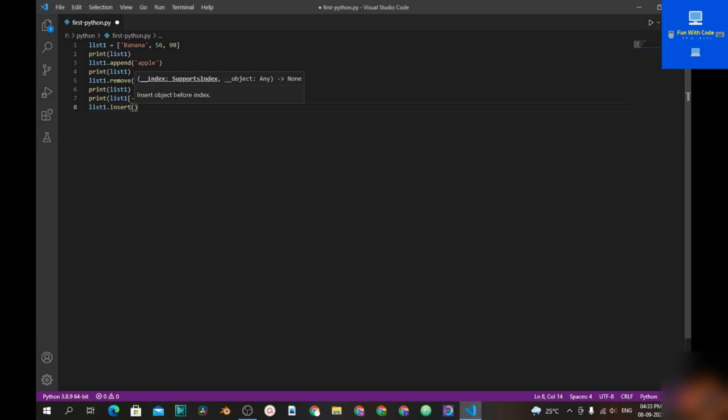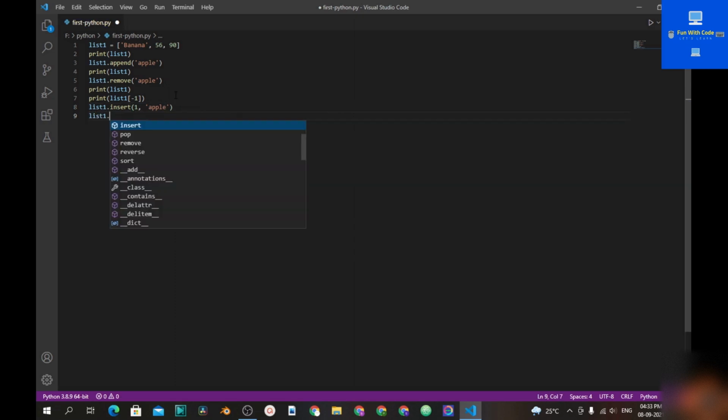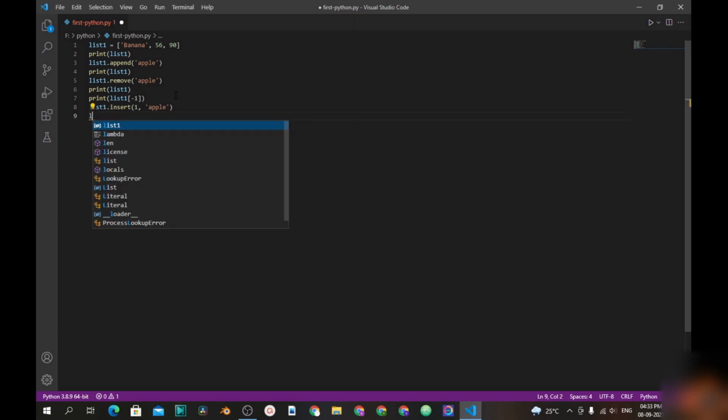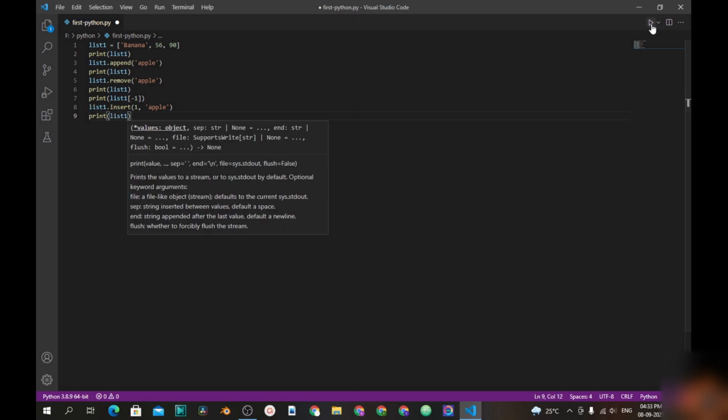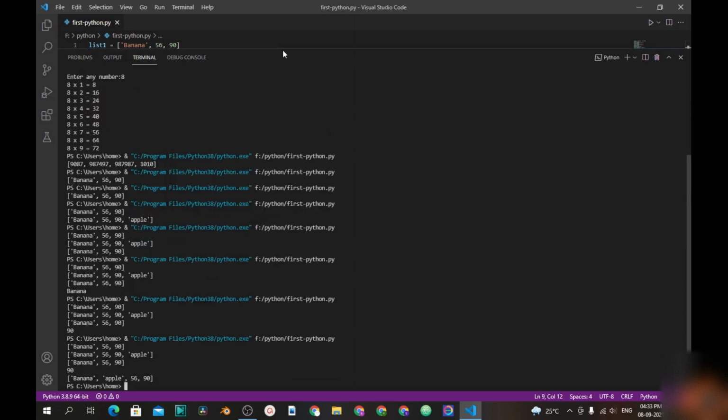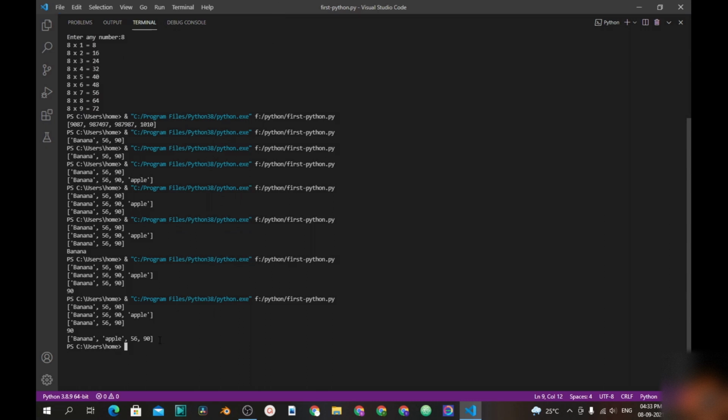Let's say after banana, which is 1, comma and the value apple, and print list1. And now let's run this, and now it prints banana, apple, 56 and 90.